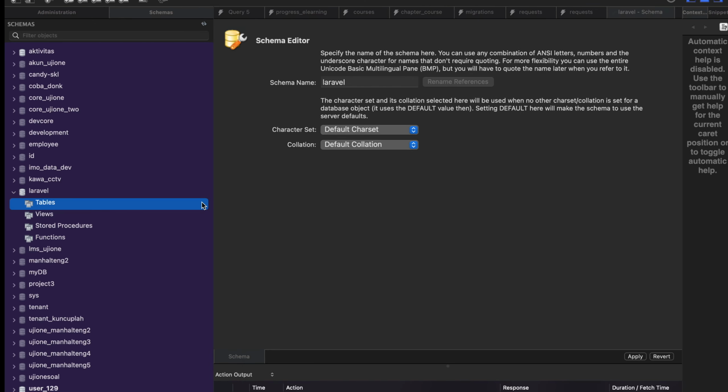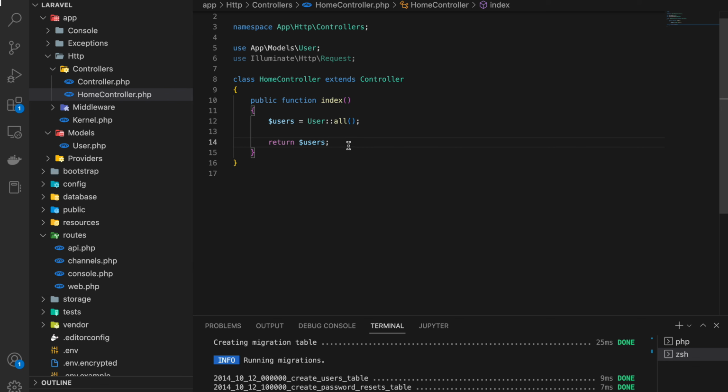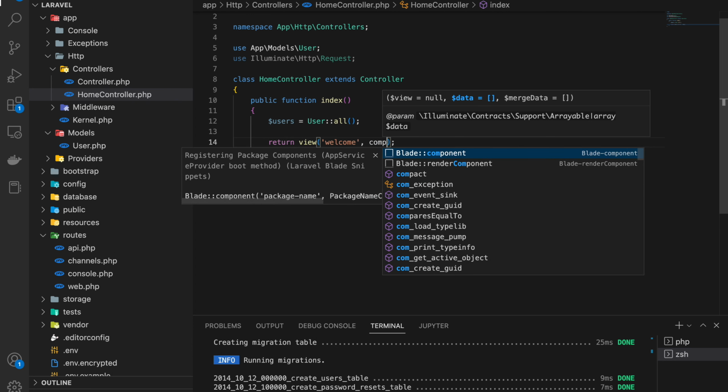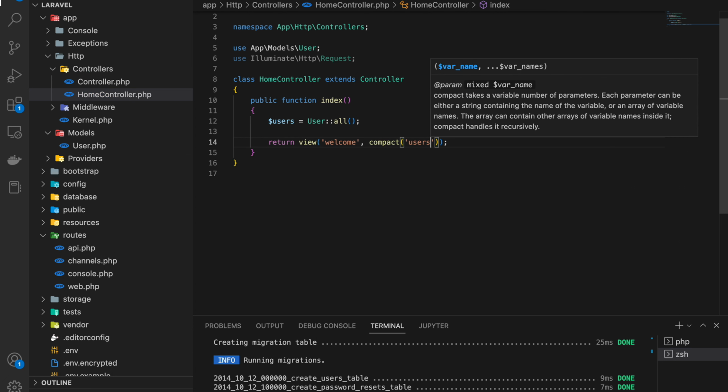If you return the view, like welcome, and present the data users, we use compact, maybe users, like this.